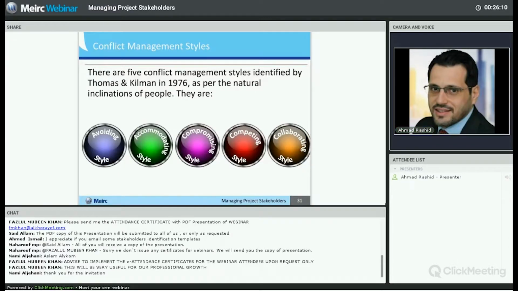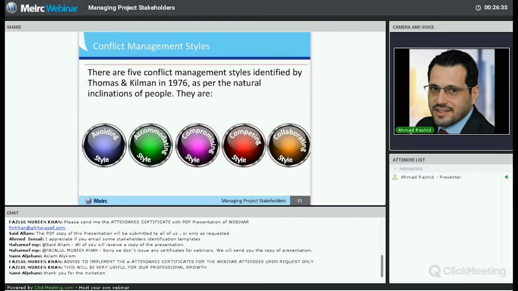Thomas and Kilmann actually introduced a conflict management style model that can be used to assess one's dominant style for addressing conflict. Not only is it important to know what relationship or situation is causing the conflict, but what's more important is how you are going to resolve it. So we must decide whether we are satisfied with our current approach or if we would like to change anything in the way we are managing our conflicts.